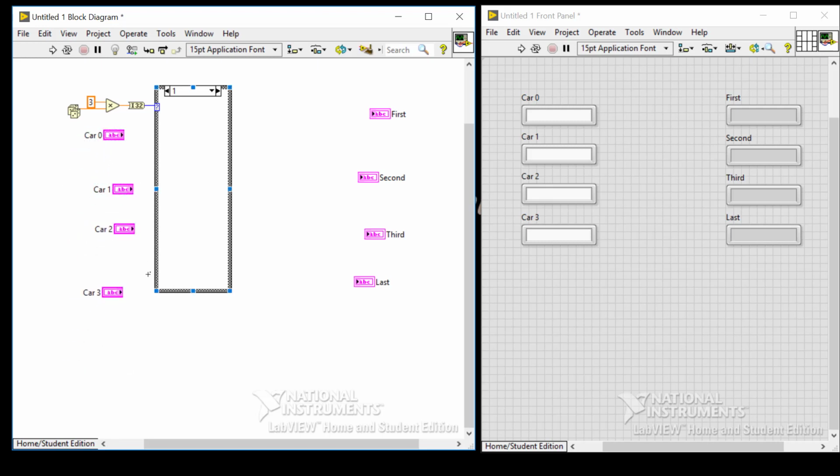So I need to take all these control values into this case structure here. For 0, I'm going to wire this to first place. And if it's 1, take that. And then the others, I'm just going to pass them through.